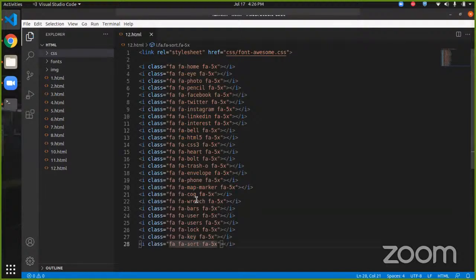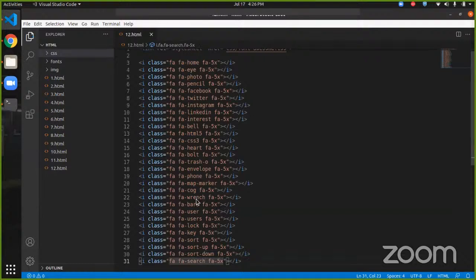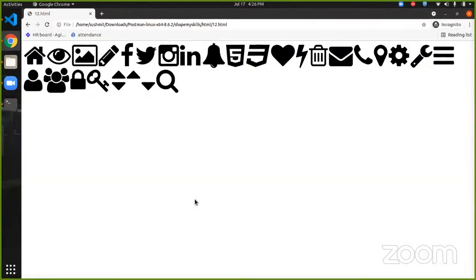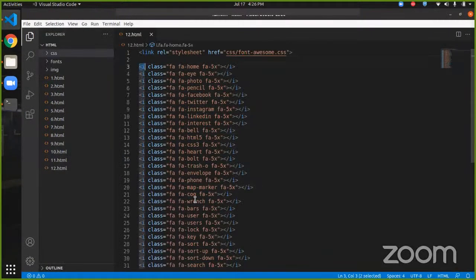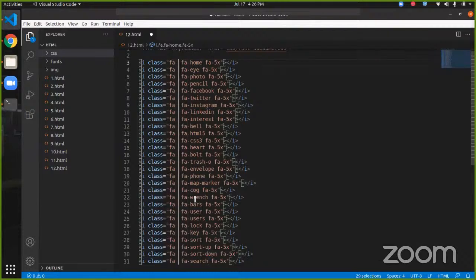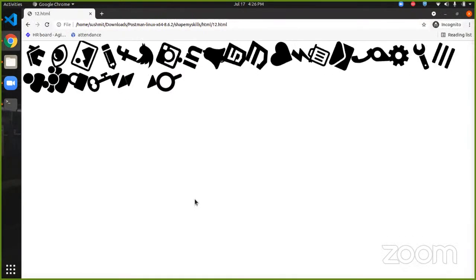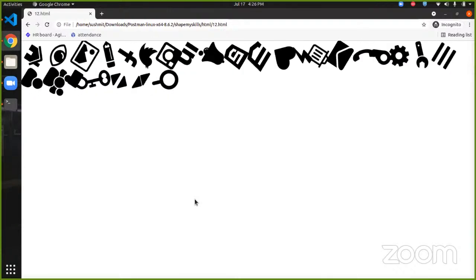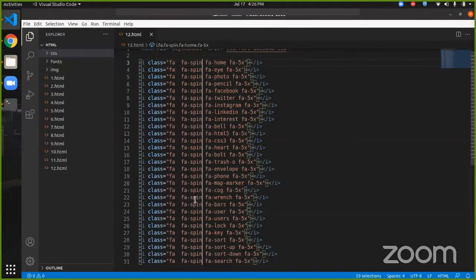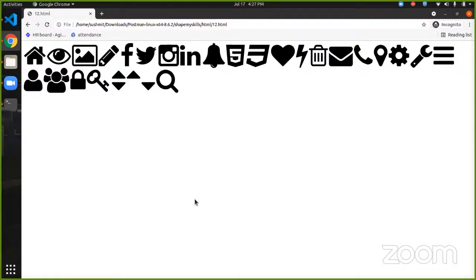There are many actually. We can use sort also, as you can see. Sort up, I'm not sure if it is there or not, but it would be available. Sort down also. Right. We have search icon as well. As you can see, everything is available. Whatever you can think of, it's available. But there is another class you can write. I mean, you need to write class only. So there is fa-spin. If you write it, they would all be spinning. These are some of the classes that give you a facility to work with animations. Obviously, you could create them on your side also using some strategies, but that is available by default.